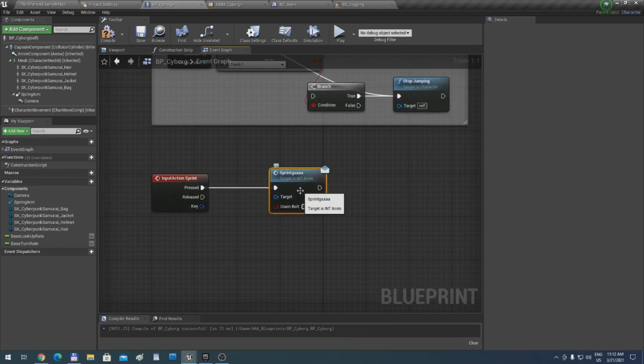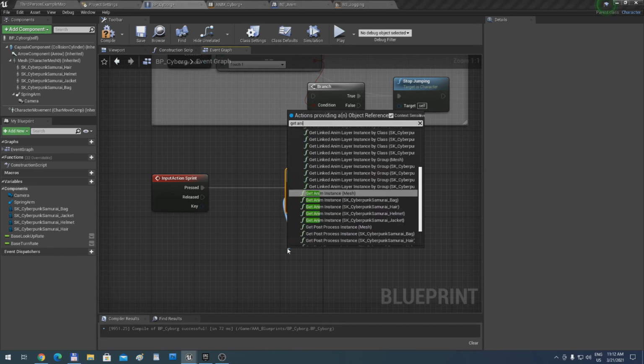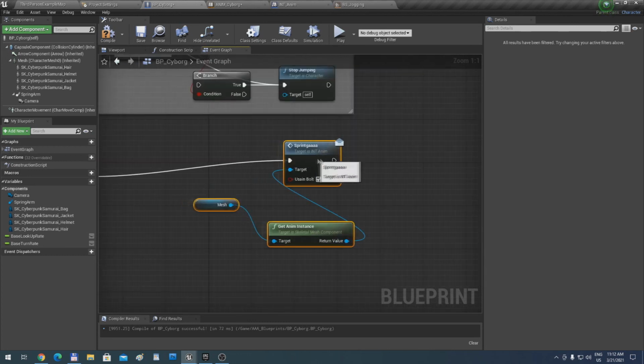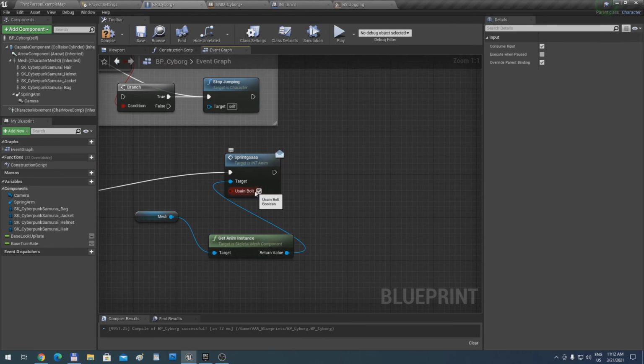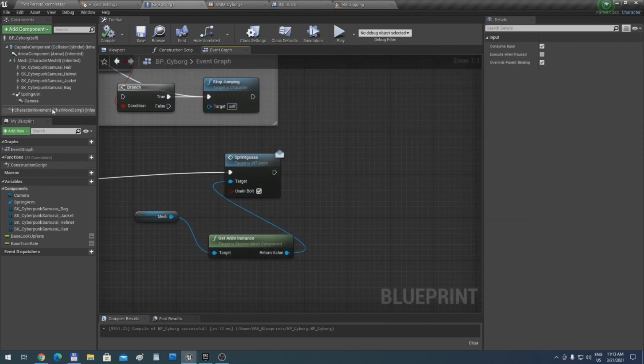So now once we click it, we click Usain Bolt. And yeah, we get get anim instance meshes. This is everything that's happening when we push down the button. When we push down the button, we want to have the Usain Bolt initiated. We want to set up the speed also faster. How much? This is pretty nice speed. Okay, so we're going to do a faster speed.